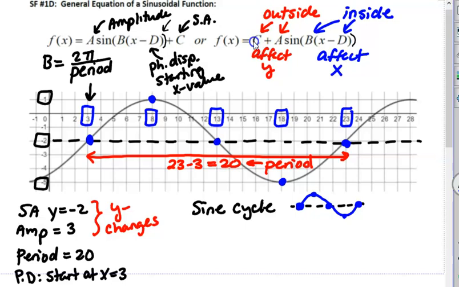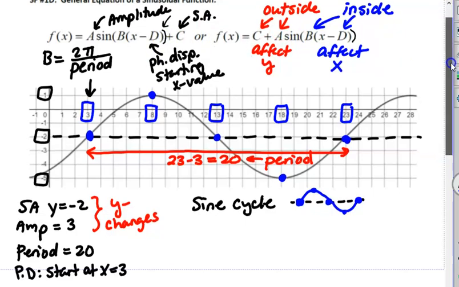And we tend to look at them in pairs. We find the sinusoidal axis first, then we find the amplitude based on the sinusoidal axis. We find the starting point first, then we figure out the period after that. So we look at them kind of in this order, so I like to write the equation this way. So I'm going to be using this version of the equation. However, if you choose to add c at the end of the equation instead, it really makes no difference.